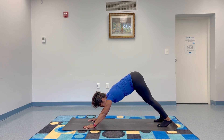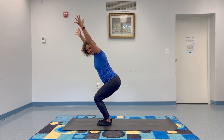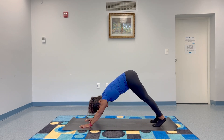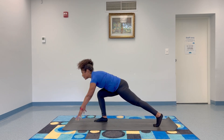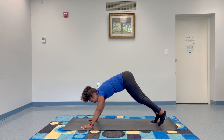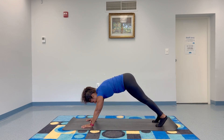You have one more. Walk your feet to the front of the mat. Find your chair pose. Take one breath in. Exhale, fold. Inhale, bring your hands to your shins. Exhale, find the plank. Inhale to hold. Exhale, downward facing dog. Inhale, step forward right foot. Let that exhale go. New breath in, lift the arms. Exhale, lower the arms. Inhale, high plank. Exhale, downward facing dog. Breath in, left foot — step forward, let it go. Inhale, lift the arms. Exhale, lower the arms. Find the plank, breath in. Downward facing dog, breath out.